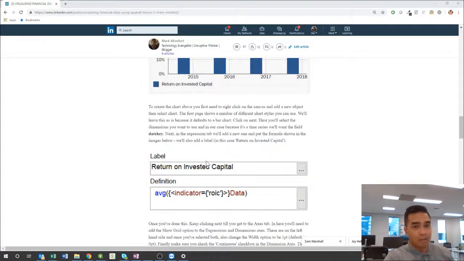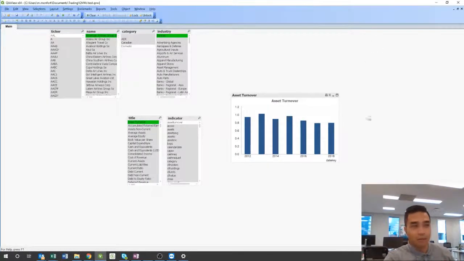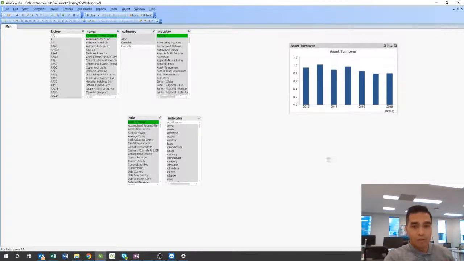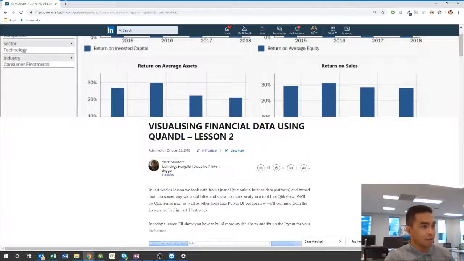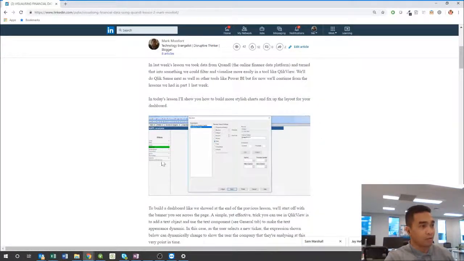So what we've got at the moment is the app was left looking like this. You can rearrange and move things around, but I thought, well, we should look at how we would actually build a dashboard out of this. So if we just go back to what's on the article, the first thing that we did over here was actually put a banner in over at the top.